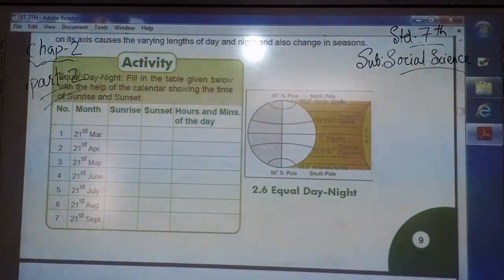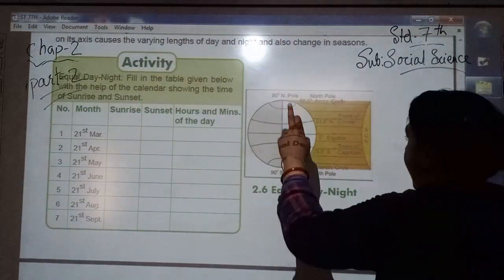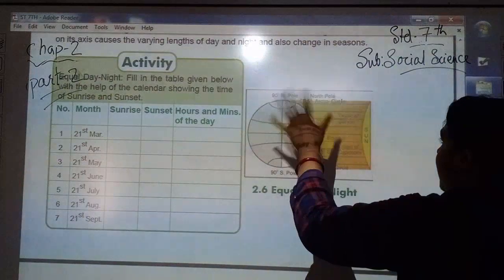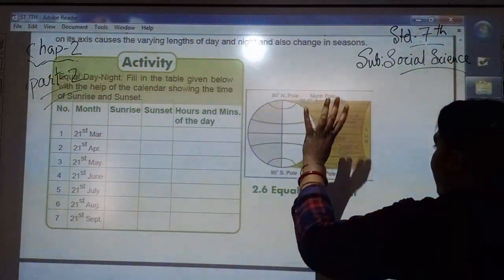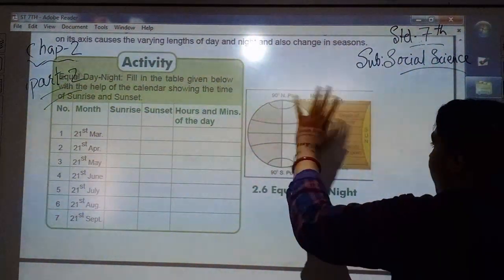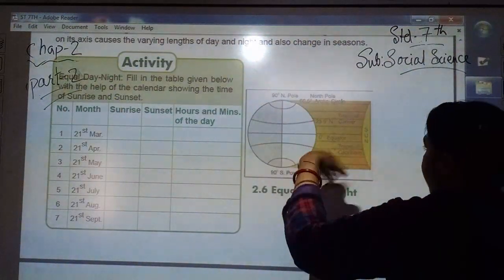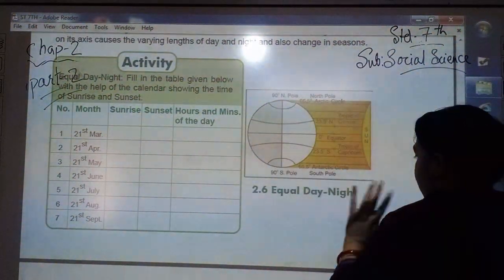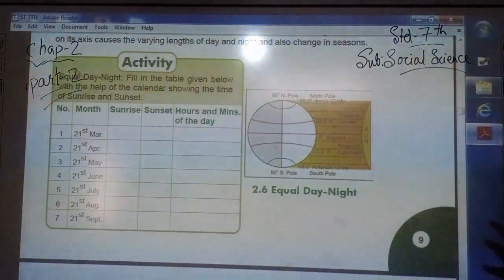Okay. 90 degrees, both of the 90 degrees are set, at the north pole side and the south pole. That's why the upper side is the Arctic, the huge pole is there, and it is the coldest. Whatever countries come in between, that's where the seasons are different. The timings are different. It depends on the equal day and night. This is the main angle we can talk about.